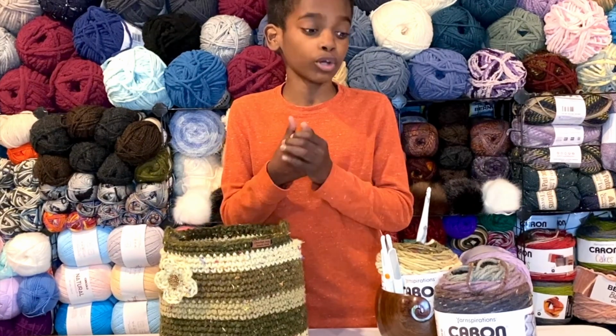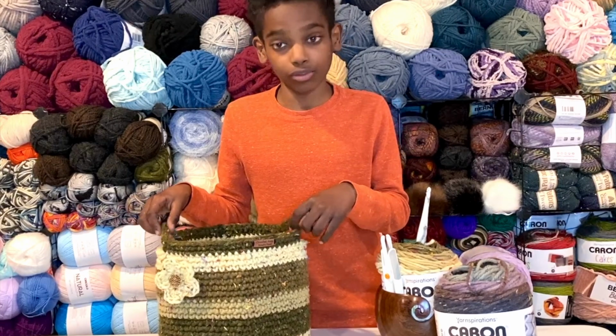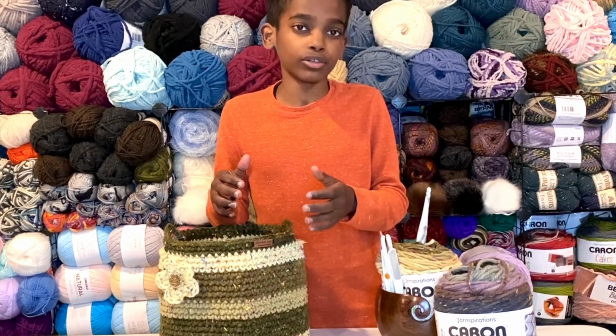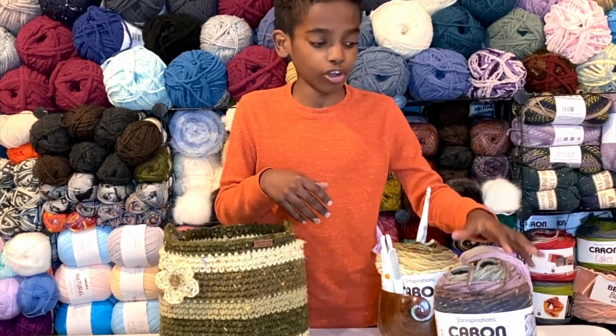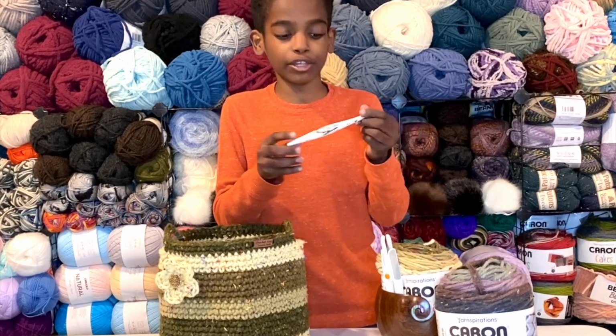And another thing that's wonderful about this basket is you only need 2 of these, and you can make this full size basket because the diameter is 11 inches and it's approximately 9.5 inches tall, but you can decrease that or increase that to your liking. And now what you'll need to make this basket is 2 balls of the Caron Sprinkle Cakes in whatever color you would like, an 8mm crochet hook.